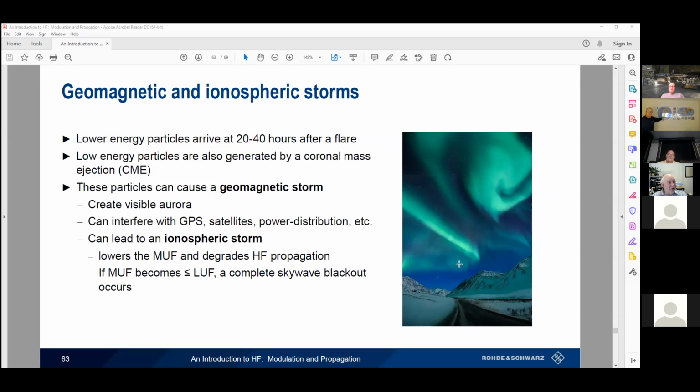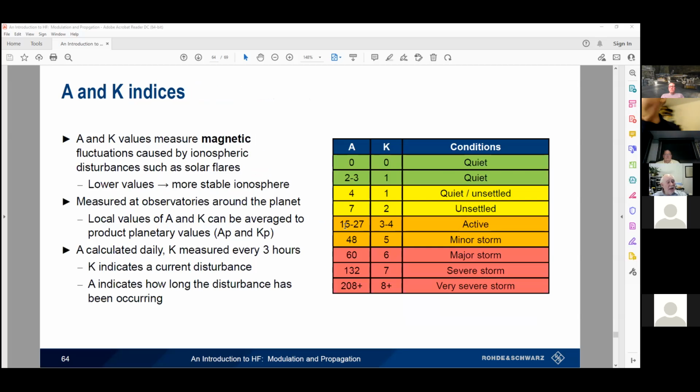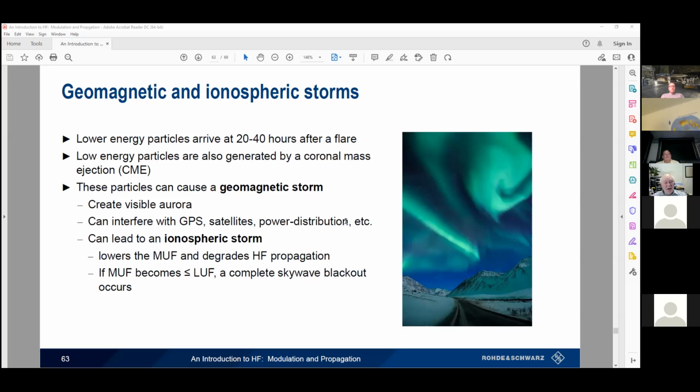Okay, geomagnetic storms. These create aurora, and it can do some interference, GPS satellites and such. But we can also use aurora to make contacts. And those are things that are done especially in the high frequencies, especially on 6 meters.